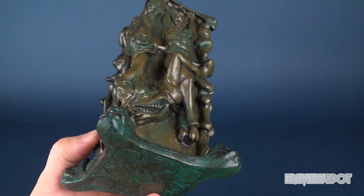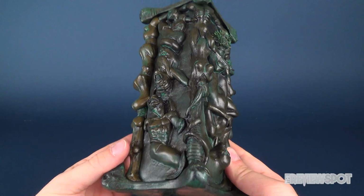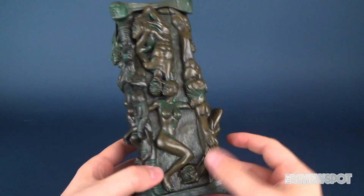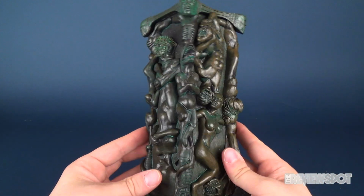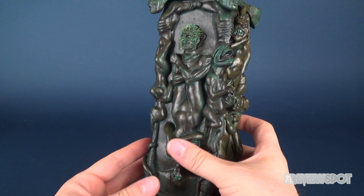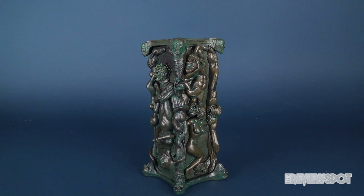But if you did luck out like myself and you were able to pick these up initially, boy oh boy, NECA did one fantastic job when it came to all the Hellraiser figures, and especially giving us added bonuses by having collect and connect pieces that you could build something such as the Pillar of Souls here. Today, once again, we were revisiting the NECA Hellraiser Series 3 Pillar of Souls, as seen in Hellraiser 3: Hell on Earth.